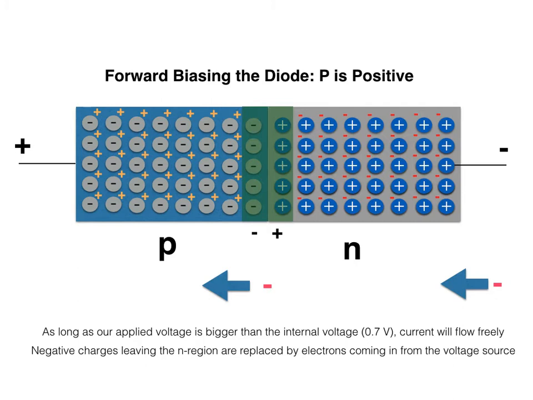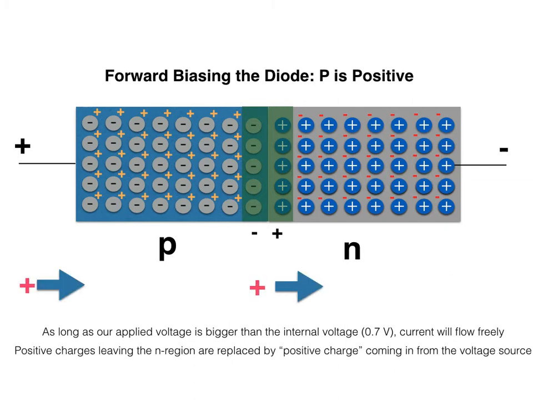But once you do, you can push negative charges from the right-hand side in the N region into the P region. And when you do, you replace them with a negative charge that's coming from your battery. Okay. Similarly, you can think of it this way. Every time you push a positive charge out of the P region and into the N region, you're replacing that positive charge so that the diode remains essentially neutral. And current can flow freely going this way.